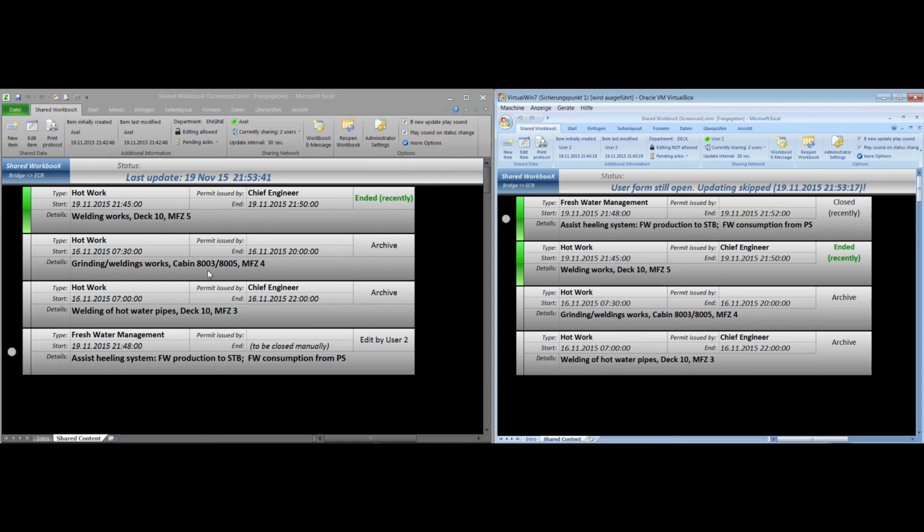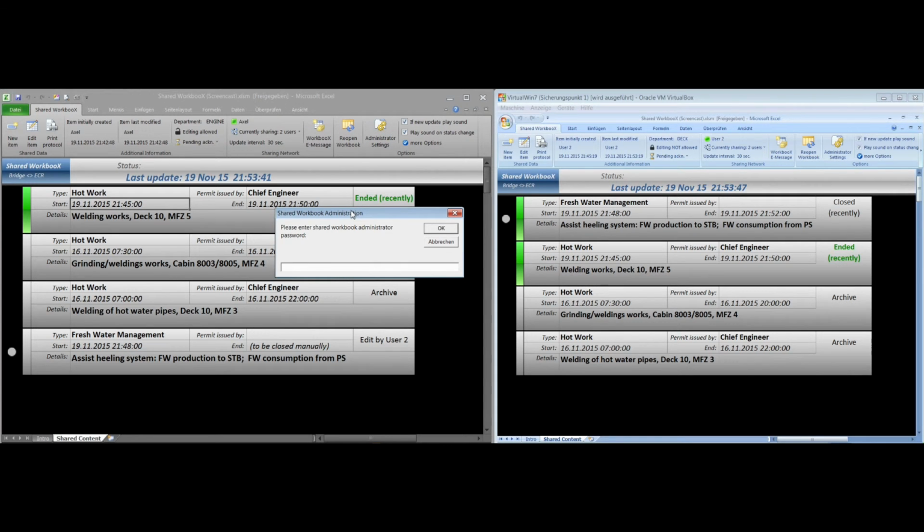And the last thing I want to show you is what happens if a connection is lost. And therefore I will enter now the administrator settings. The administrator settings, obviously they are not for all users to be accessed, so that's why it does have a password.